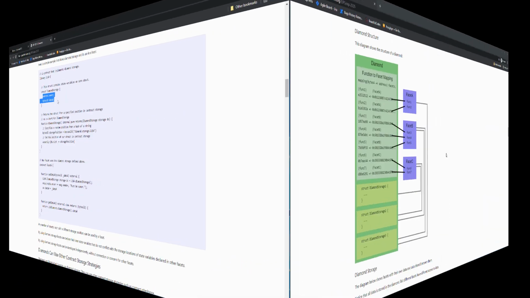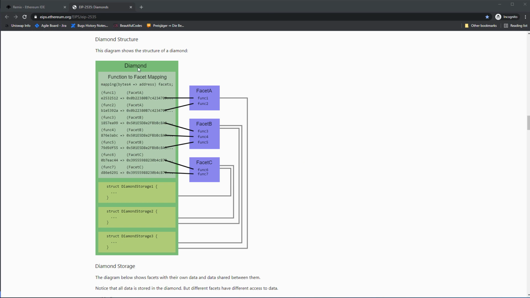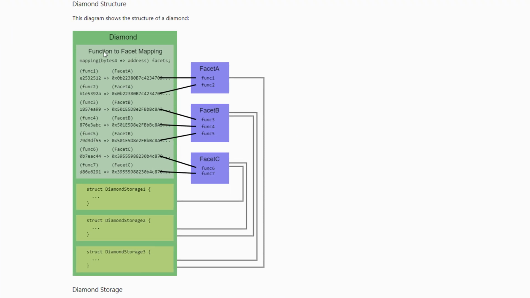So what you can see here is that the diamond smart contract, the proxy, actually maps the functions to the facets. So when you have a function and you know that the function signature is going to be, say, E2532512, that might be get data or set data or get balance or the transfer function, then it's going to be mapped to this facet. And the idea is that the diamond smart contract is going to map into the facets. And the facets look very much like a normal logic smart contract with the proxy, just that instead of only one, you have many of them.